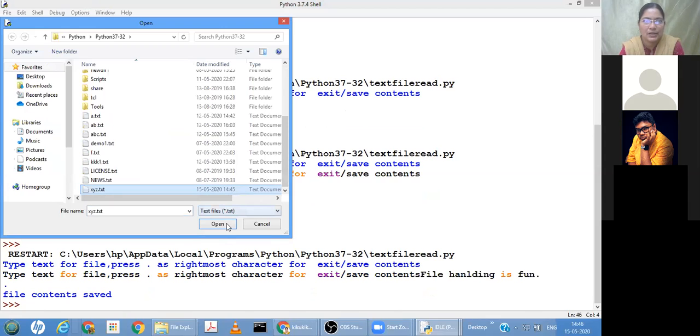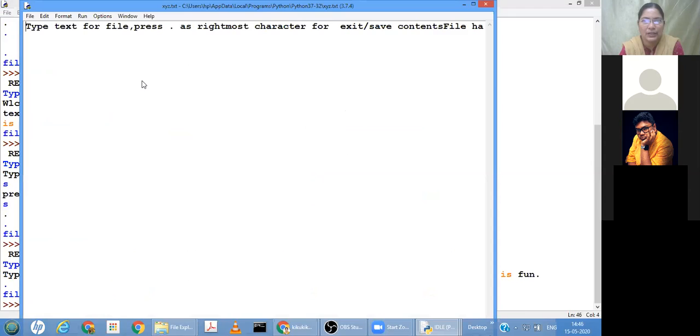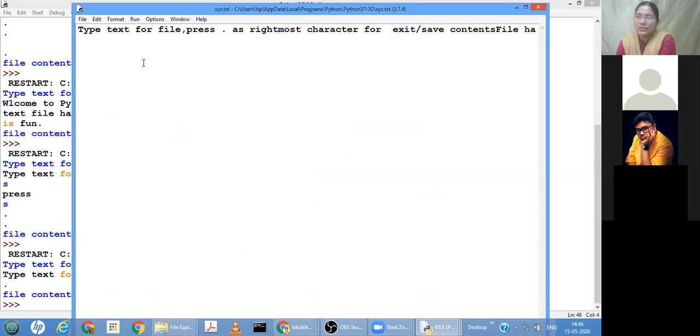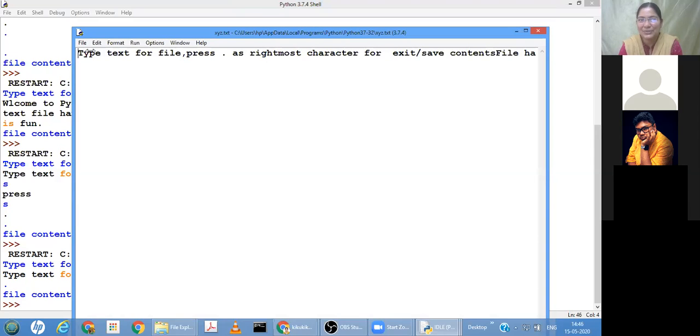Dot as a terminating character: if it is at the end only, it will take. If it is in between, it will keep reading, because we are taking the string's last character. If the entire string is read, and the last character is dot, then only we terminate. So if a dot is in between, we are not traversing through each and every character. You can do that also. Try that. You can think of this as homework.